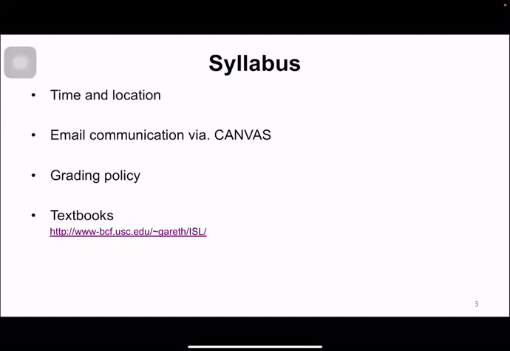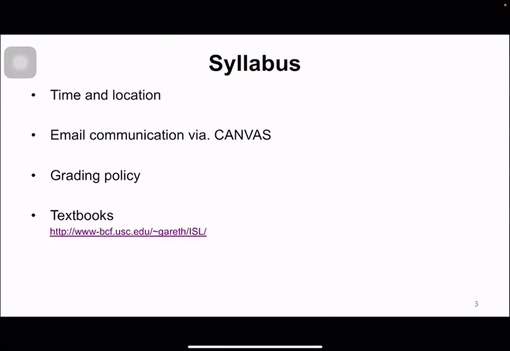For email communication via Canvas, please send your emails through the Canvas messaging system. Please do not mix the class email with my general emails, because this will sometimes cause me to overlook some of your emails, because there are too many general emails in my official Penn State email address. So in order for me to timely respond to your requests, please send emails through the messaging system and the email system in Canvas.